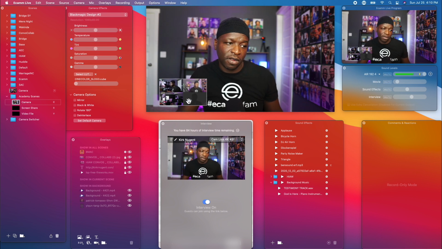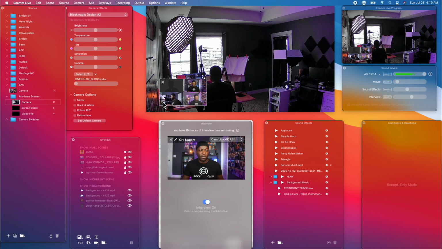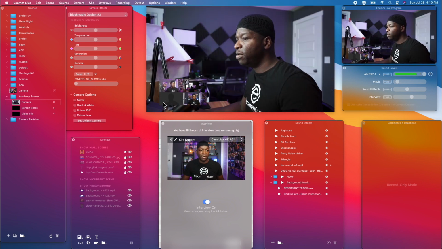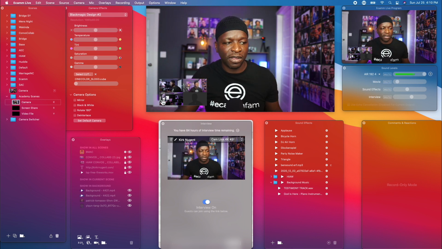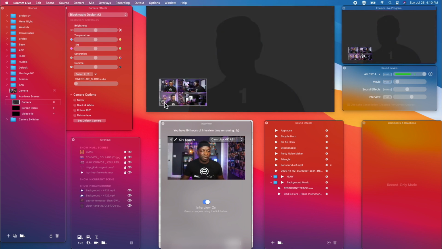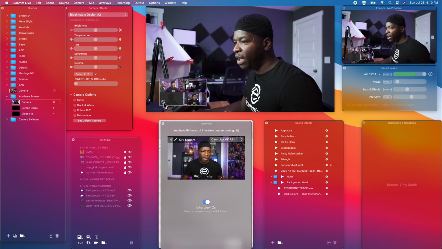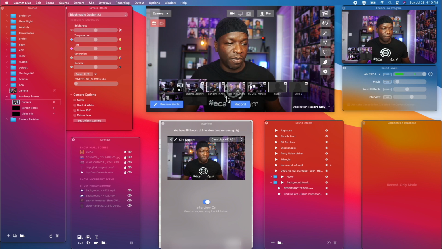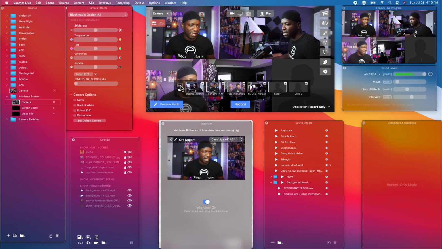So now that these are all on screen, what if somebody else is speaking? I can cycle through by hitting this circle button. It looks like refresh, but you can cycle through all the different cameras in your system. Every camera that's actually in the scene, you can cycle through them by hitting the cycle feature on your cameras. And you can go back anytime you want to by turning the camera picture-in-picture thing off. Once you turn that off, then we have all our cameras back again in our scene.